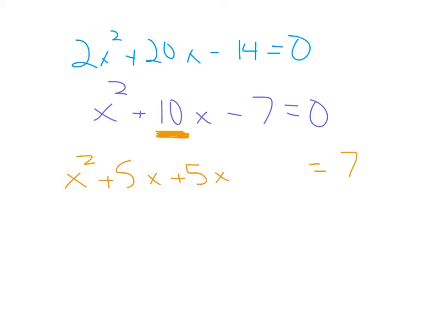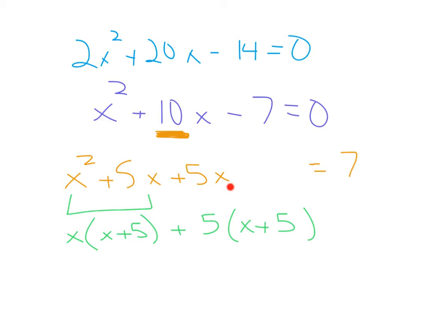Now, if you want to, you can peek at factoring. I often factor by grouping. So to factor by grouping, I look at the first two and I say, what can I take out? I can take an x out. When I take that x out, I'm left with x plus 5. In order for factoring by grouping to work correctly, I need an x plus 5 here. In order for us to have an x plus 5, I need a 5 here, because you have a 5x here, so I need a 5x right here. Now that's a 5x. Well, what's that? That's a 25. So that means up here I need to put plus 25. Now, so that I don't break the rules of mathematics, I need to add 25 over there. So that's going to be 32.